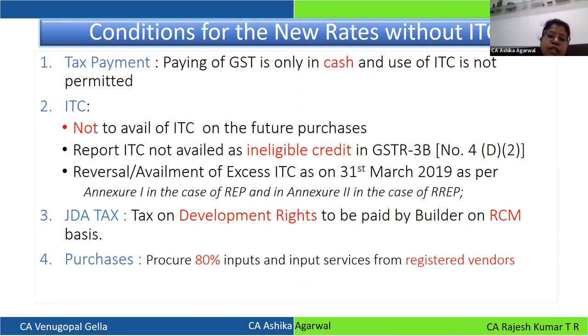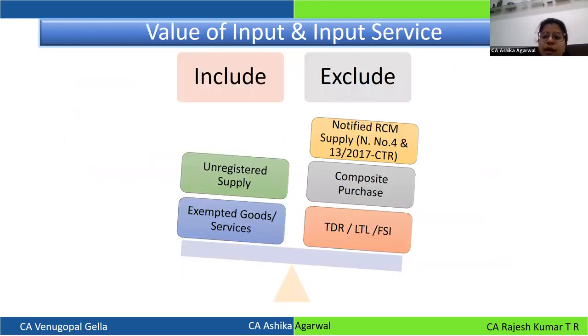However, when the procurement is done from a composition scheme, then as per the clarification provided, they are saying that they will consider the composite purchase or composite supply as registered. So thereby, being considered as registered will help in reducing the cost at the end of the developer, promoter or landowner, which will be ultimately a benefit to you.